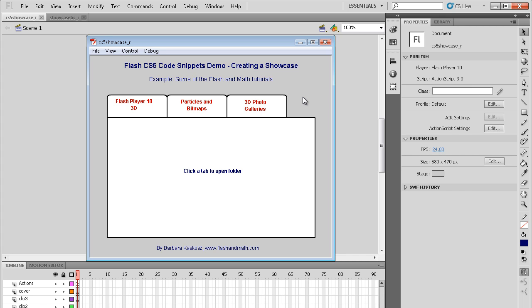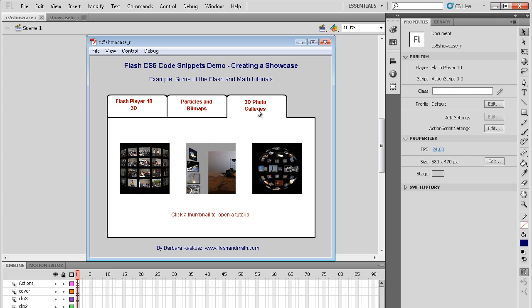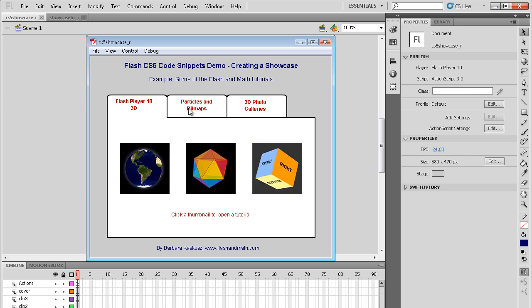This is the SWF file, and what we see here are folders, each corresponding to a type of tutorial, and those folders open when you click on the tab. Each folder opens, and each folder contains several images, in our case 3 images. So we have this folder opening and closing functionality, but that is not all the interactivity in the movie. Images are interactive as well.